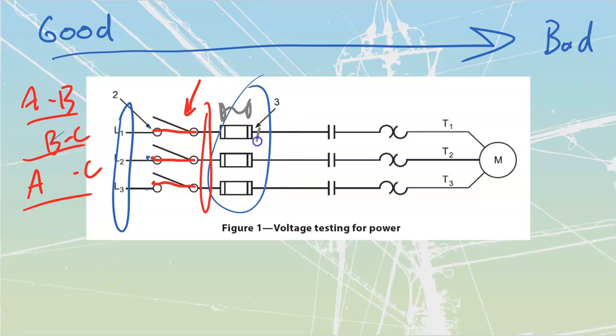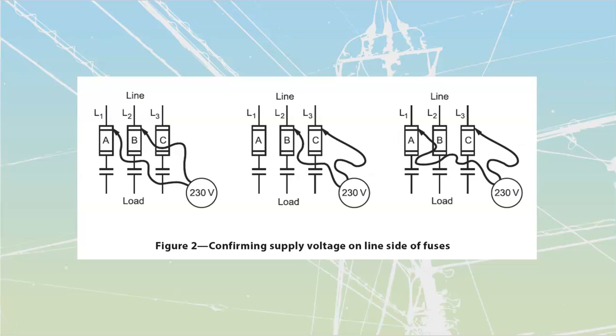Some people will prefer to test just going across the bottoms, then going across from line to line like that. There's not that there's anything inherently bad with it. It's just ineffective because if you have two lines that are blown, it's really hard to infer any data. So it's much better to, instead of working like this, work from the top side of one of our fuses so that we're guaranteed that we know at least one of our lines is going to be good. Let's take a look at the diagrams that they have showing this.